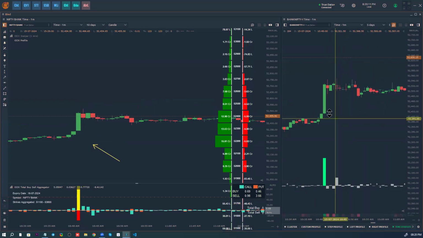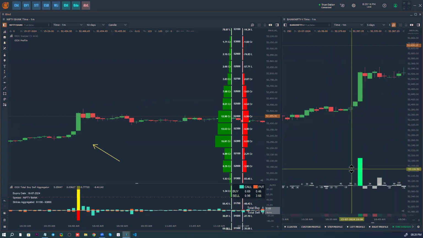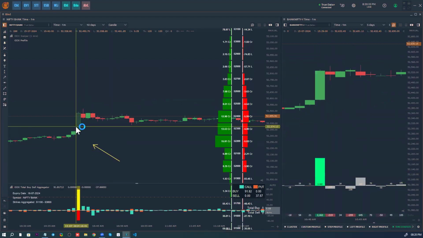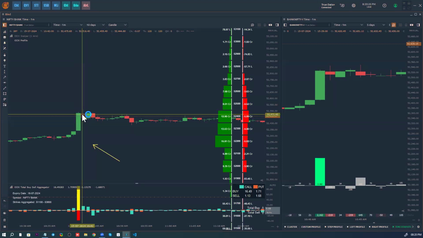So 1041 here. You can see delta is also really big. It's almost 2000, double the delta. So it meets all the criteria that we are looking for. But here we did take a trade. I'm not saying that we did not take a trade. We did, because all our criteria are met.